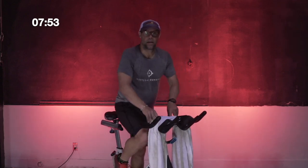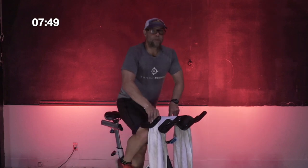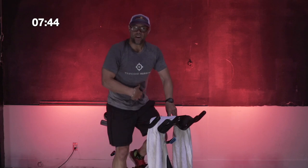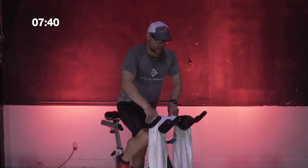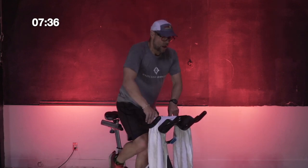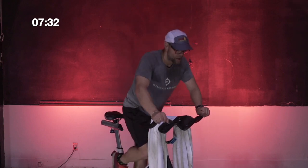Back bars. Woo. Straight up and down, straight up and down. Engage that core. Keep that core engaged. Good job, good job, stay with it. Forward bars. Here we go. Woo!